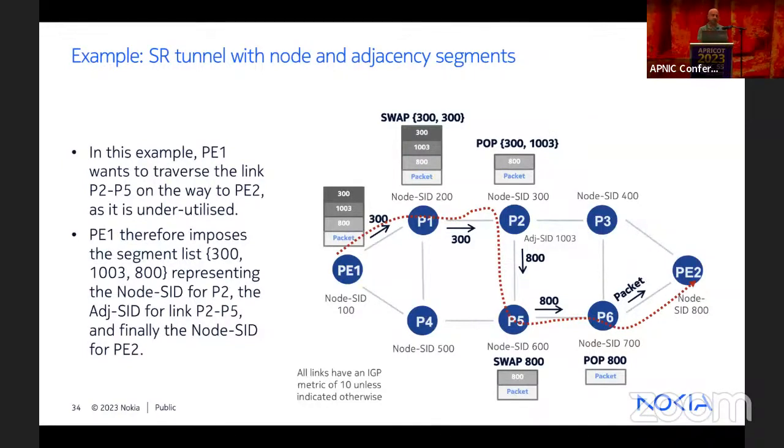You need an orchestrator. Or you could go and do it manually, but that doesn't scale, right? So you need some sort of an SDN controller. So here's where things start to get really interesting. To really exploit this kind of network, you need an SDN controller, or something that has visibility of the network. So the SDN controller actually knows this topology layout. It knows the SIDs, it knows all of that stuff. And then it's got some logic there that says, I want to achieve this kind of traffic engineering, and to do that, I need to take this path. So it has to then communicate with the provider edge device so that that provider edge device can then put the label stack on, right? It doesn't have that knowledge itself.